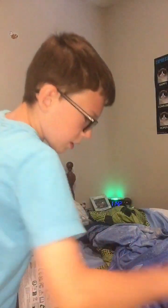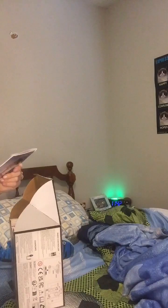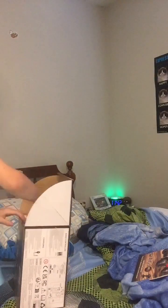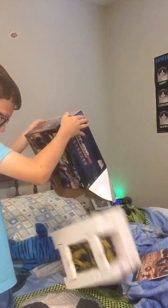So we have the instruction manual, off-road racer. Read this if you want to. I don't read instructions. Does it say not to eat it? I'm not going to eat a flipping car. No one reads the instruction manual now. Get this thing out of here.